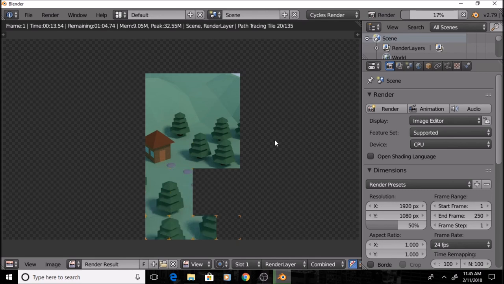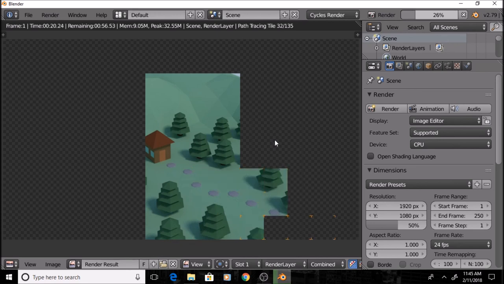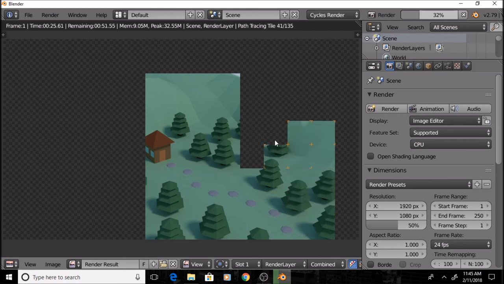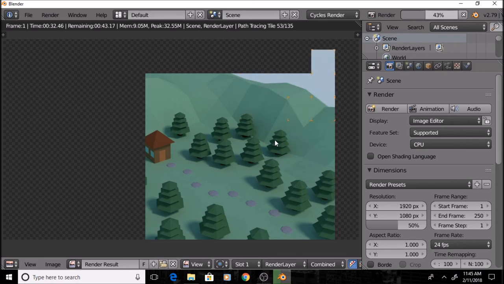So once it's done and you have this image, it's going to be all high res and nice and clean. It's all the effects added. And you can use that image to save it as a PNG and just use that as a normal image. So then you can do whatever you want with it. You can post it on Facebook or Reddit or whatever. You can use it as a wallpaper or anything you'd like to.